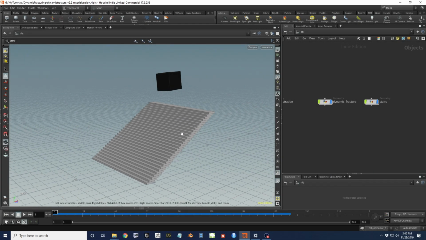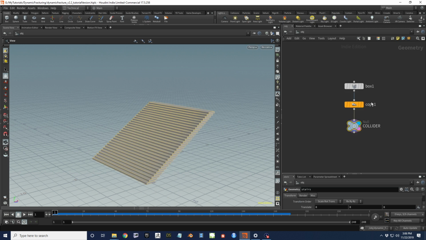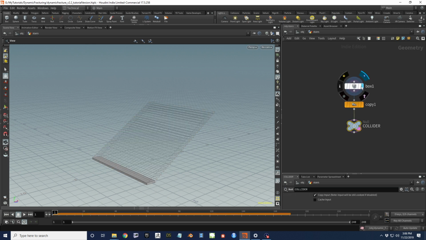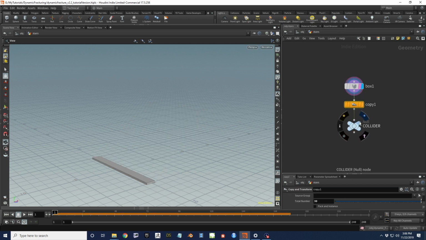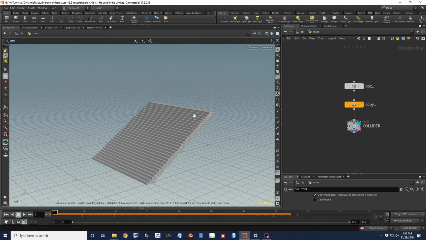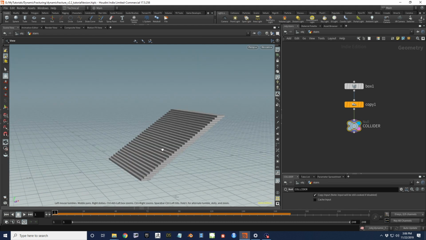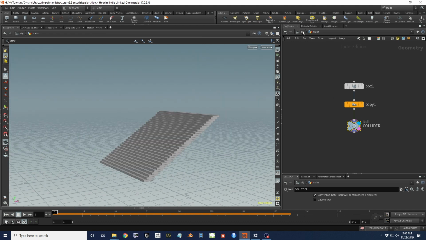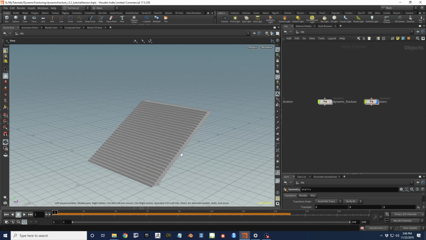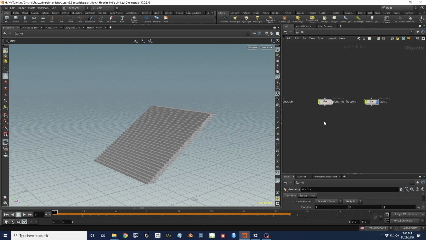Alright, so we're going to set this up pretty much completely from scratch. The only thing that I'm not going to build from scratch is just this little staircase here, and really this is the simplest thing in the world. I just have a single box and I've done a transform copy to build myself a staircase. So I'm just going to use this as an interesting collision geometry, and that's pretty much all there is to those stairs. Everything else we're going to start completely from scratch.